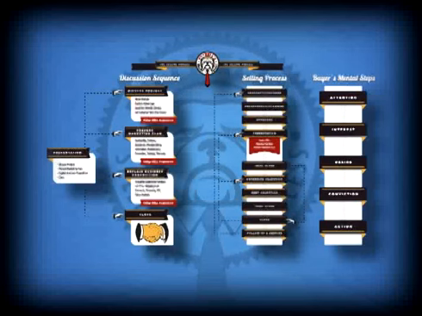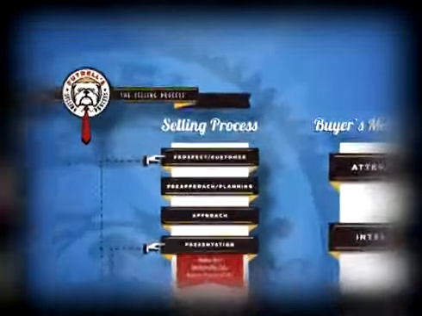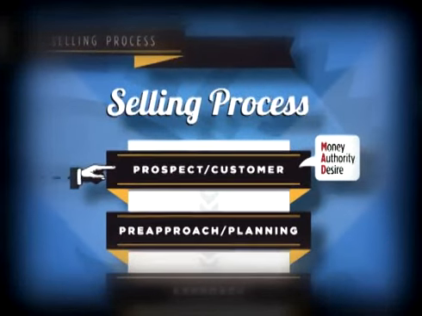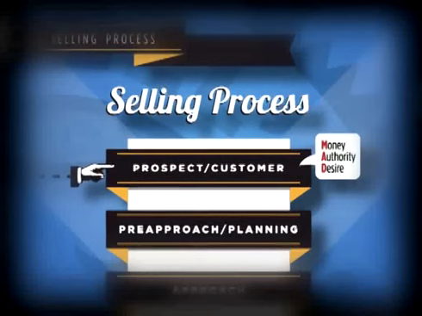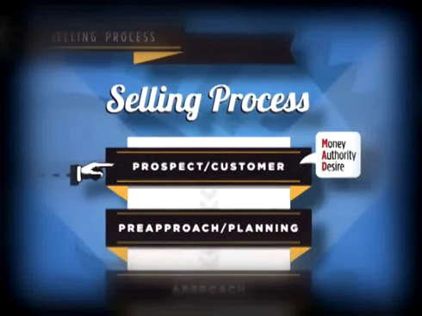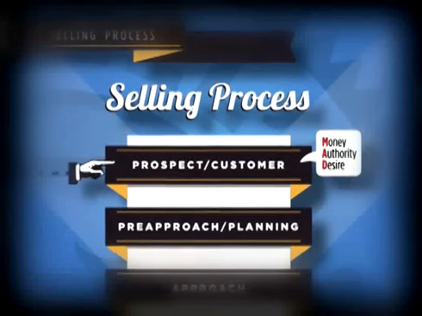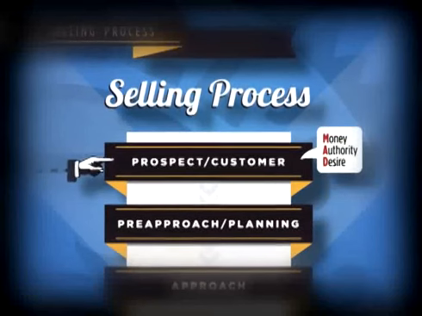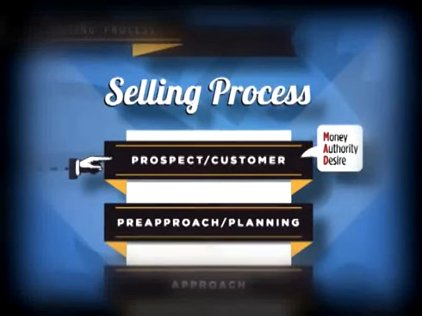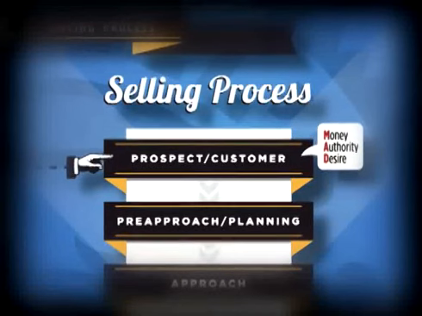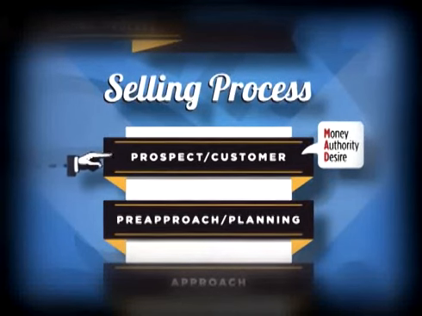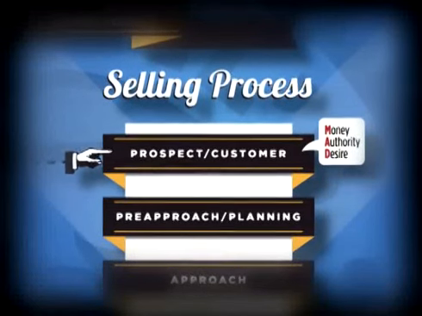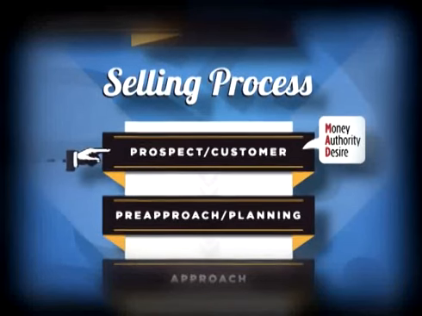Now, let's take a closer look at the 10-step selling process. Once you have determined your contact, whether a prospect, customer, or past customer, make an appointment and then plan your business meeting strategy and tactics in the pre-approach or planning step of the 10-step selling process. Determine your sales call objectives and review or develop a customer profile with information about the prospect or customer and the organization. Next, create the main features, advantages, and benefits you want to discuss concerning each product you will present. Now you are ready to develop and polish your sales presentation, as discussed later.